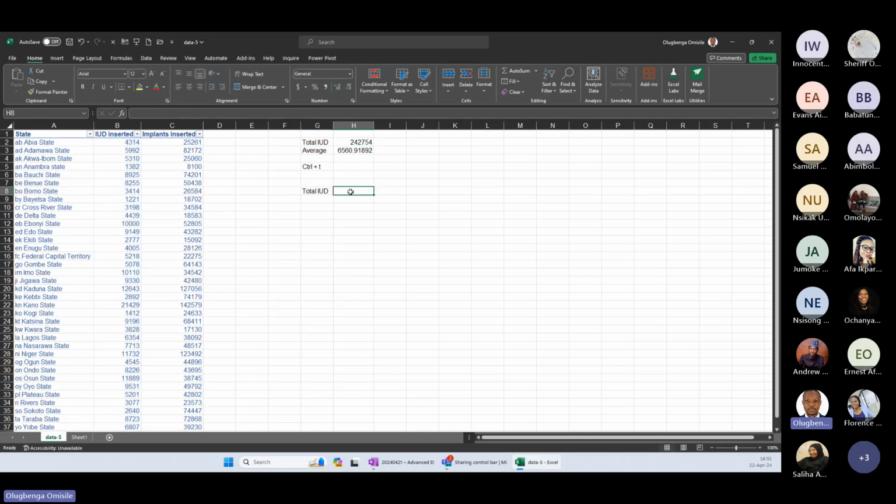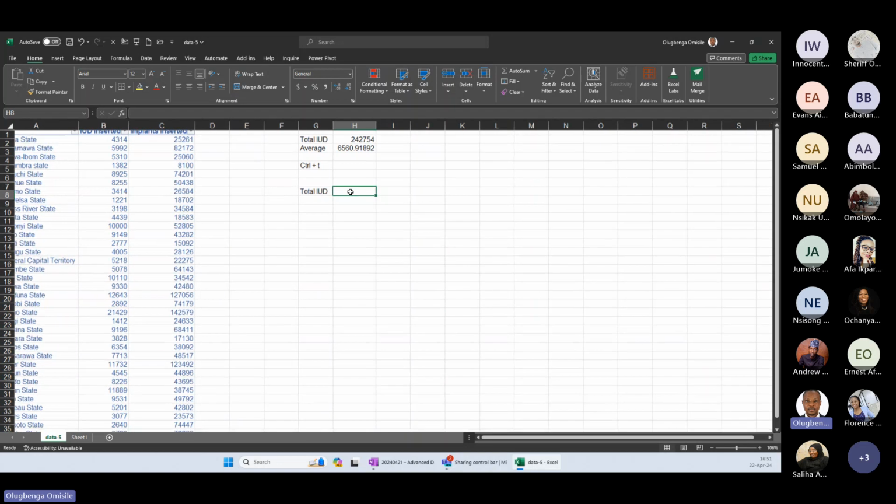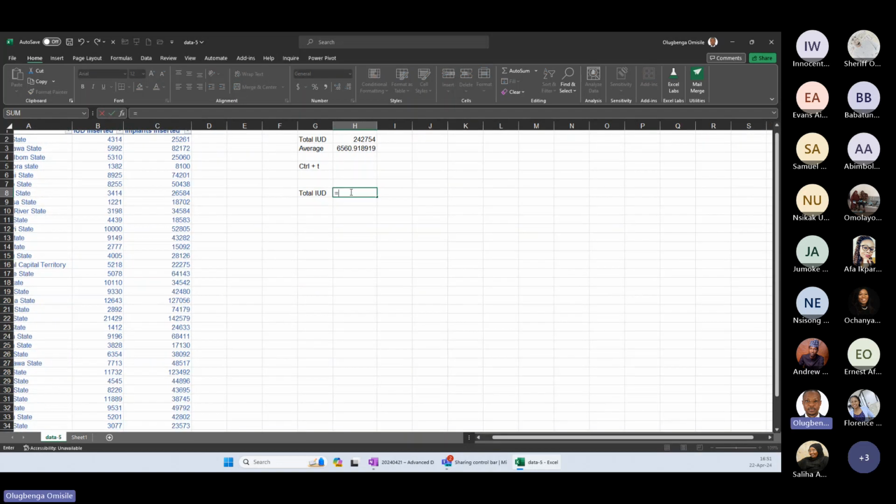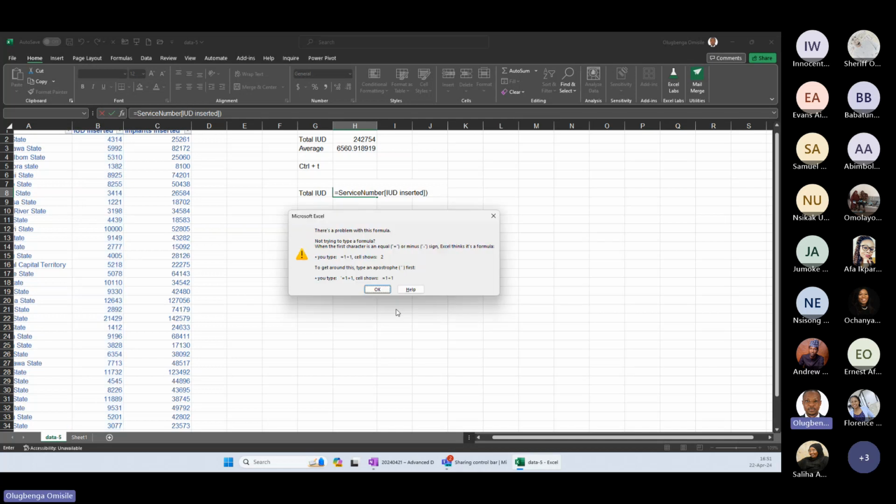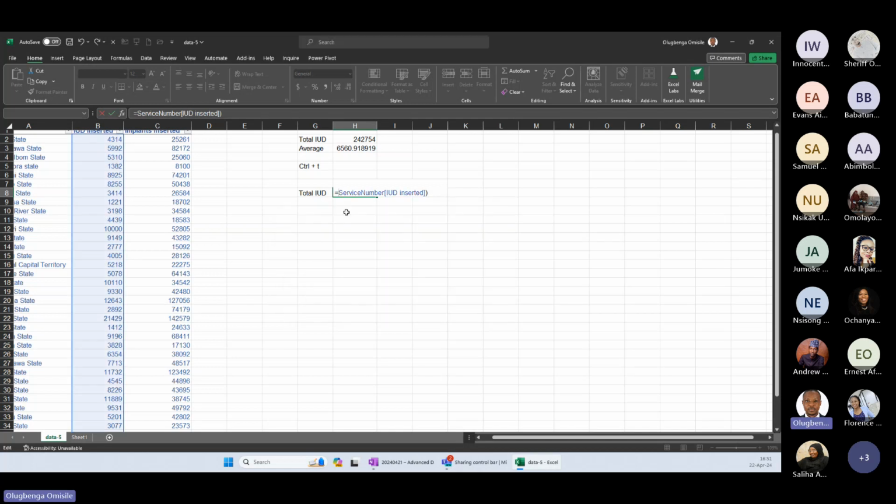But if I'm going to reference it as a structured reference, I don't even need to know what the range is. I'll just call service number. That's the name of my table. You can see service number, it highlights the whole table. And then with a square bracket, I can come and select, or you just type IUD or part of it, and then it gives you that column, and then you close the square bracket, and you can see this column is highlighted now. All right. And then, oh, sorry, I forgot to put sum in front. Sum of that, and then that's what you have. You can see it's the same thing as what you have here.